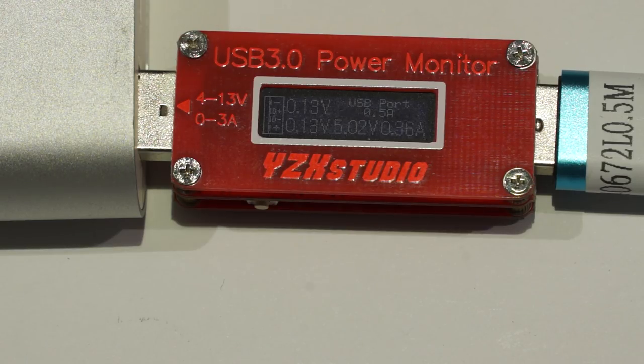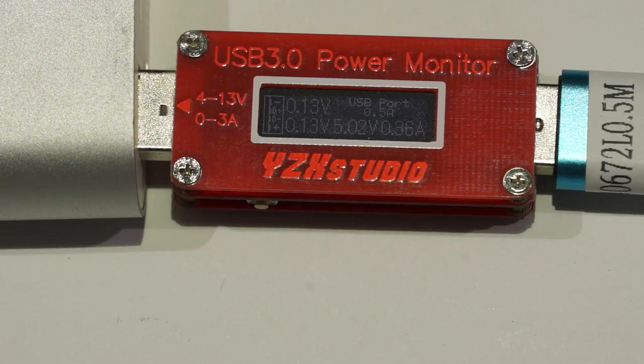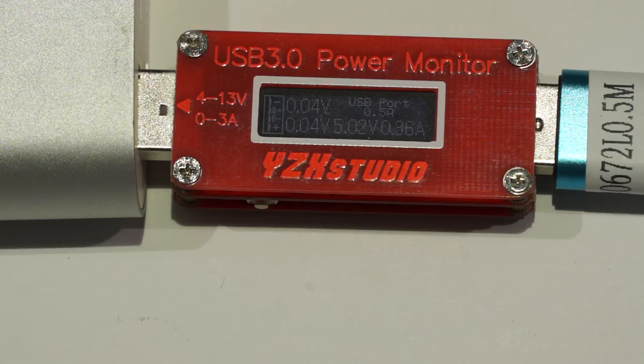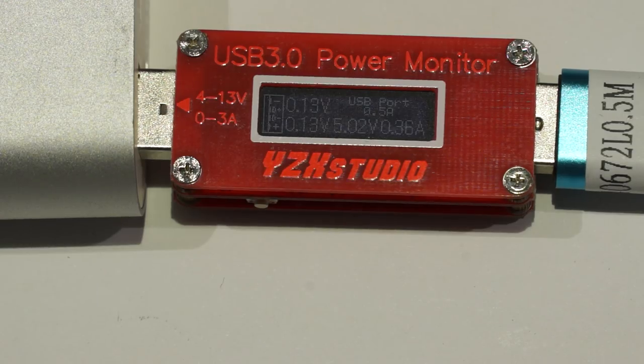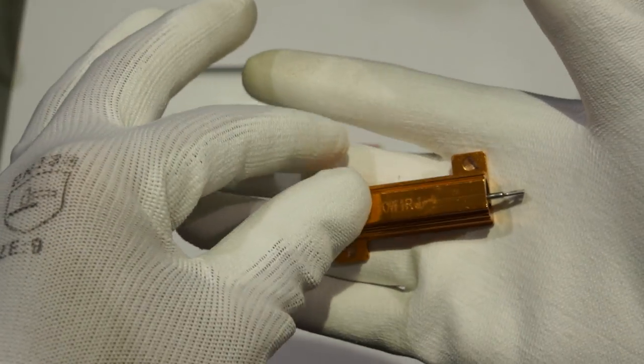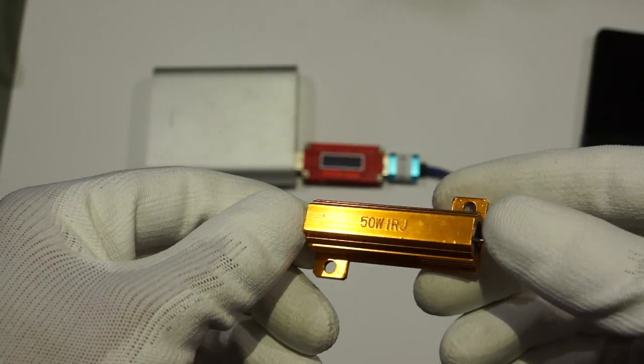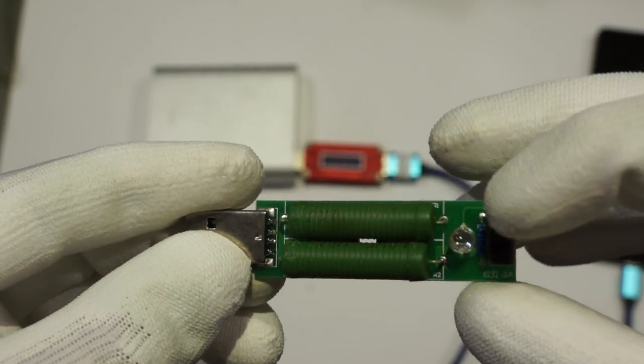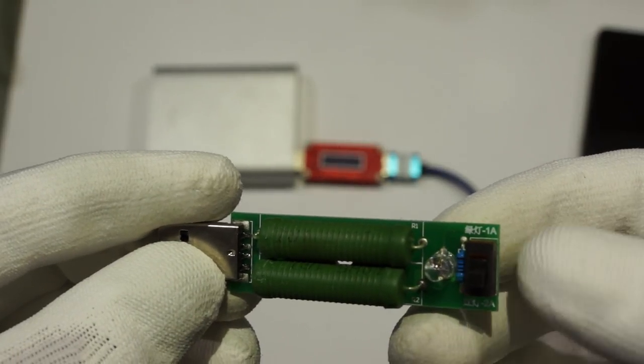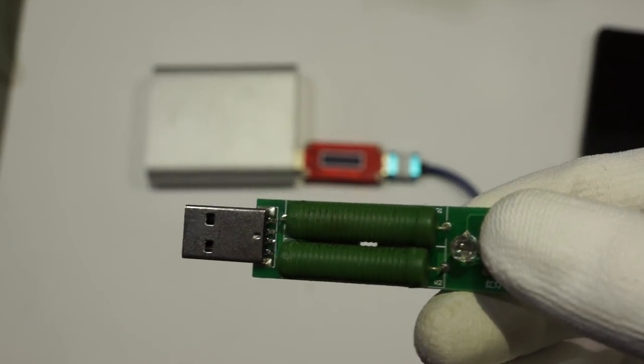To do that, we probably want to test the power supply at different voltage levels or at different current consumptions, or we want to find out the maximum power our solar panel is capable to source. For such tests, we need something different than just our smartphone. We need a variable load. The simplest load is a resistor. It converts 100% of the electrical energy into heat. We use such resistors in our primitive USB loads. They are somehow variable and can be adjusted to consume either 1 or 2 ampere, depending on the switch position. But is this true? Let's check.